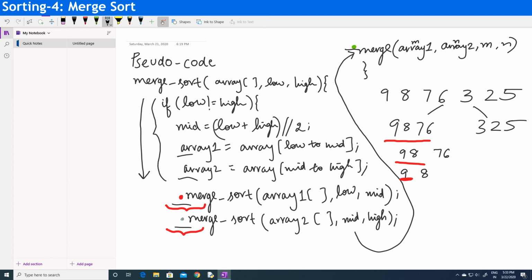So now this statement gets executed for this list right here, which is 8. And merge sort is again called for this 8, and we observe that the if statement fails. So ideally, even this statement completes its execution and we move on to the next statement, which is the merge statement.